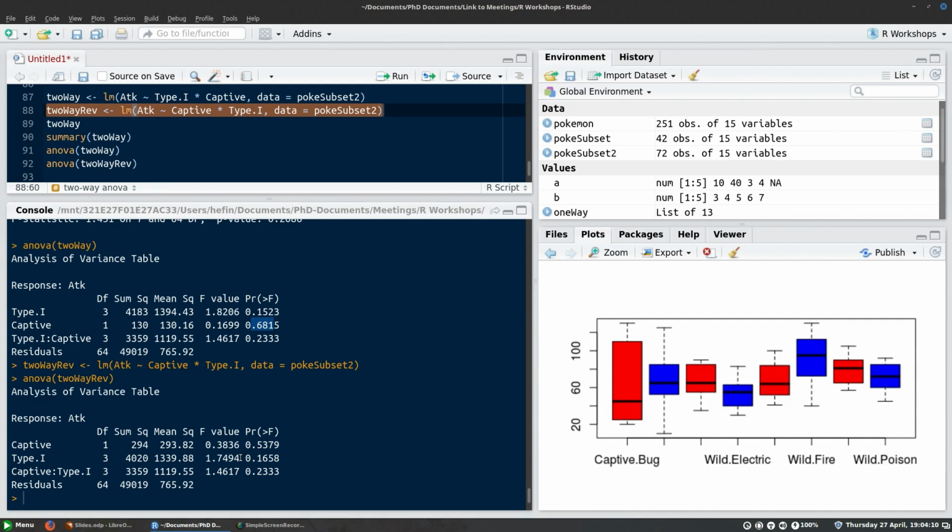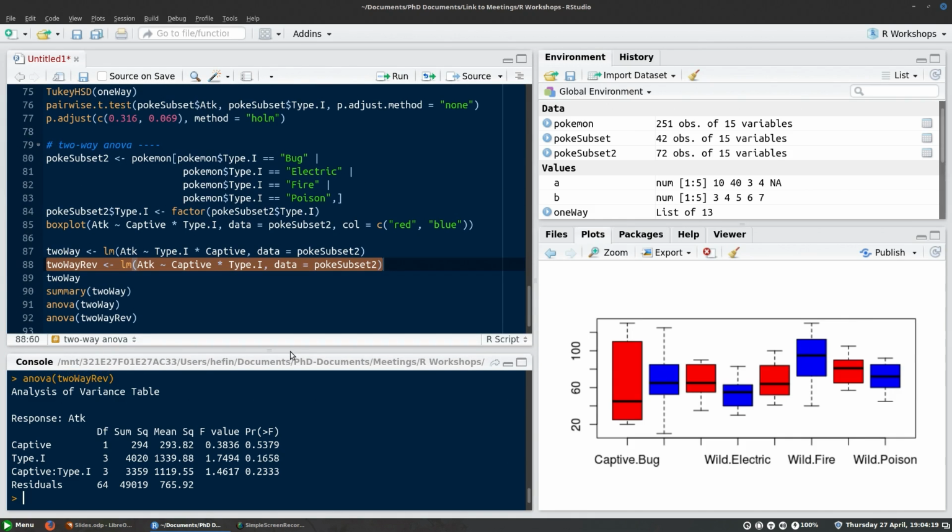When we put captive first, it became 0.53. Okay, so they're different. Type 3 sums of squares are completely independent of whichever way that you enter first, and they are the default type that is performed by Prism and SPSS, and they're the recommended type. Okay, so it's irritating that R does it differently.